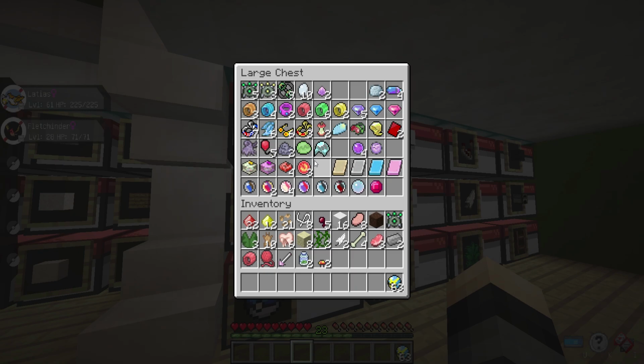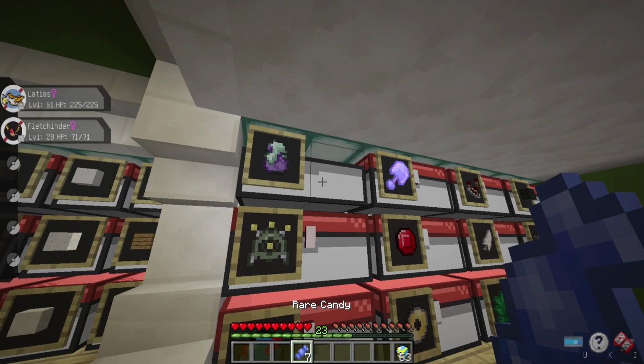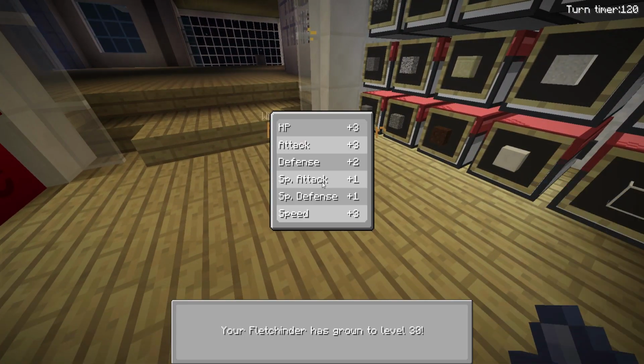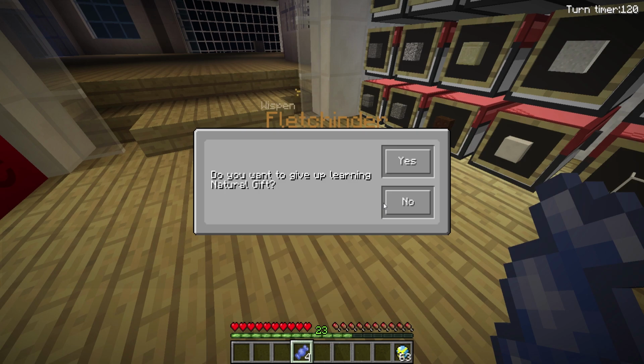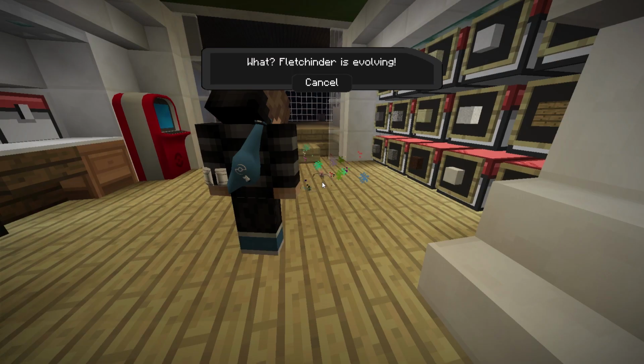I don't know. With that being said, what am I doing here? I am getting rare candies. We need 7, I believe, if I can do math properly. And I can't, but I think we're going to go ahead and get lucky this time around and have the right amount of rare candies. He's getting a little bit bigger than at the start of this video. We do not need natural gift. Okay, so there we go.